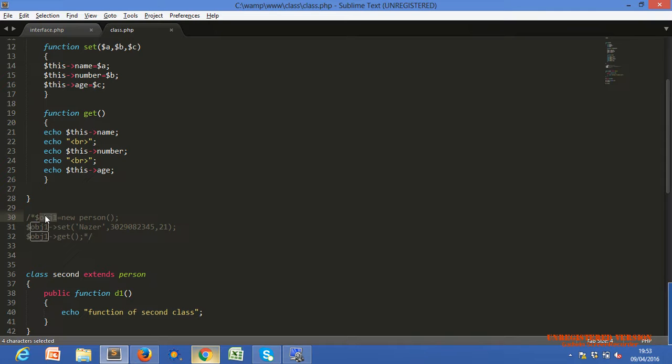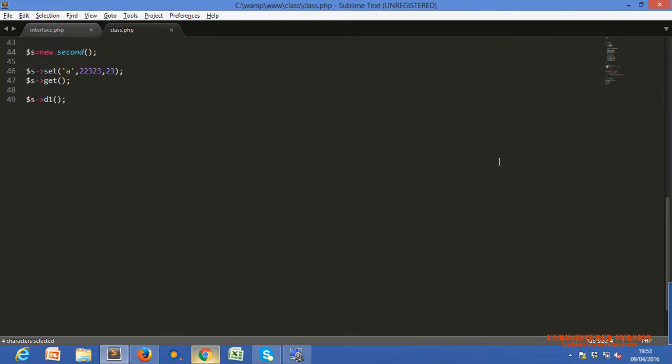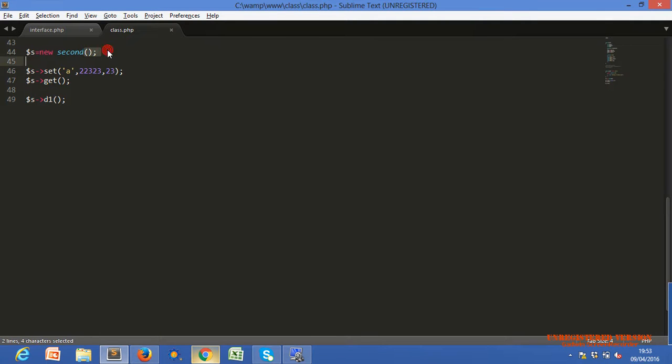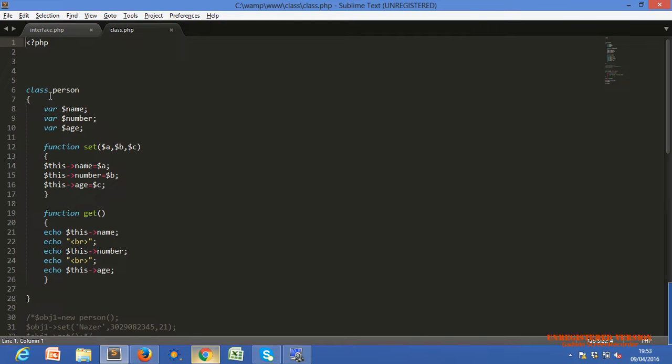If you extend a class, as we extended the person class into the second class, then you can access person class functions with the help of a second class object. We just created a second class object. With s you can access set and get, and d1 also, because d1 is situated in the same class. No issue for d1.